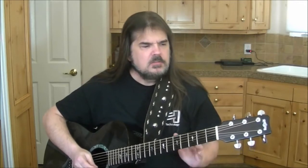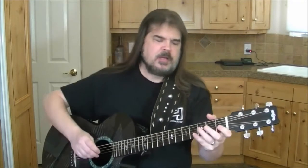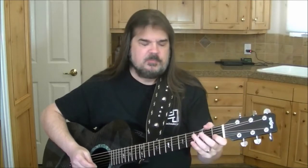Folks, back for lesson number 15. Today I want to start working on tying chords together even better than what we've got, because we can't do worse than what we have, so we'll do better. This will be very country sounding. No matter what style you play, it is just a beautiful thing to have in your repertoire because it absolutely needs to be there at some point, and you'll end up using it a lot, I'm very sure.